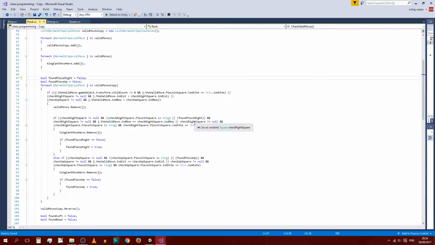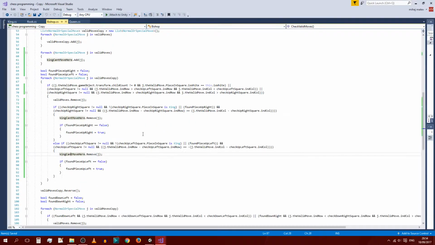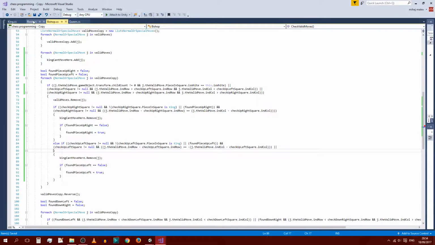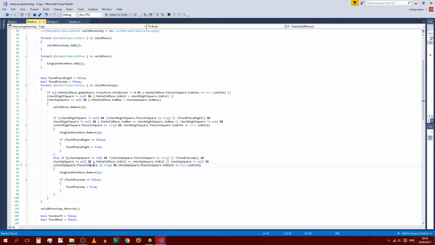Now, in the rook, at the end, I also did mention that you have to make sure not to count your own king as a normal piece, which I haven't done in the bishop here, and I do need to do that. So to do that, I am just going to add an OR and new line because, well, I want it to look nicer. Basically copy what I have done over here with the rook.